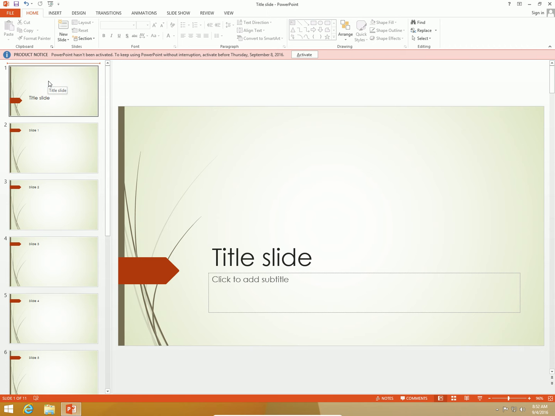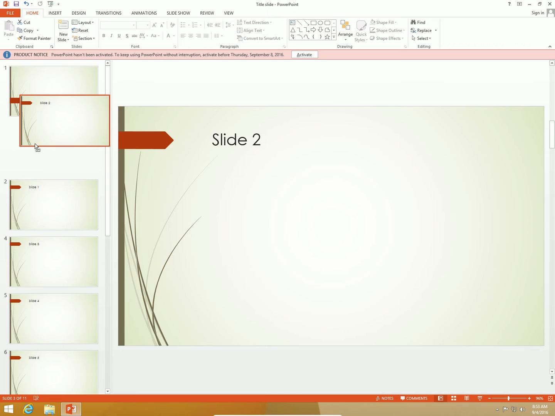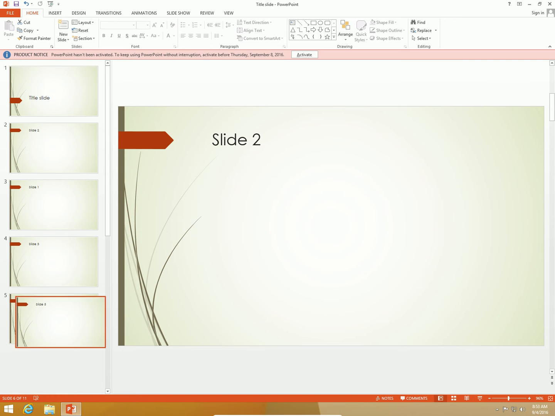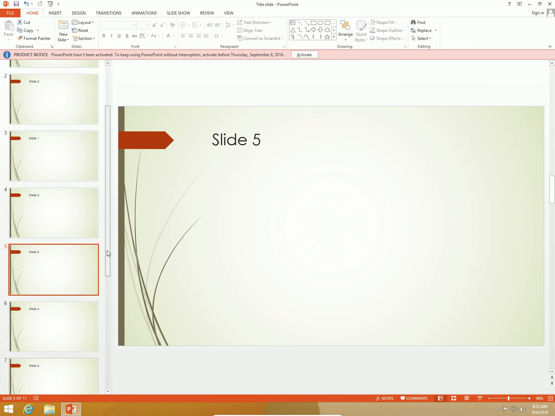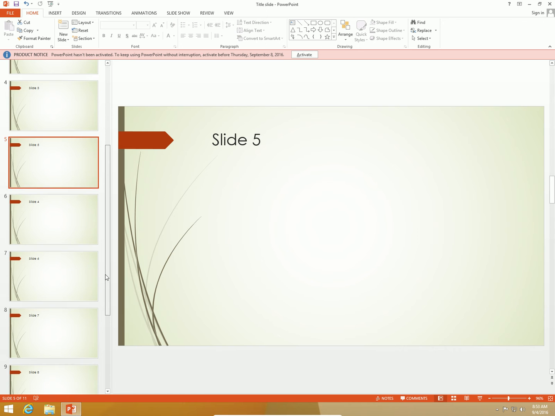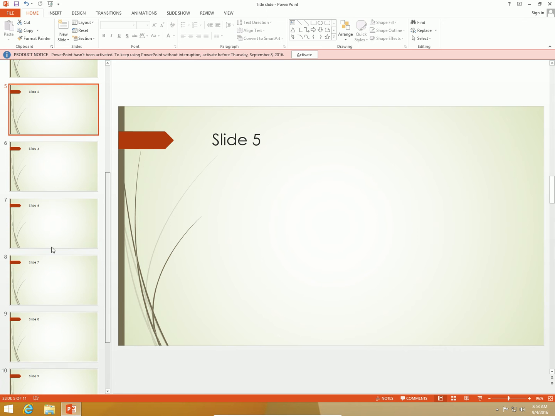If I want to modify the order of my slides, I can do so in thumbnail view by dragging and dropping my slides. And this is okay. It's really not great because you're limited in the amount of real estate you have visible to you at one point in time. Like here we go, I'll pull this down here.